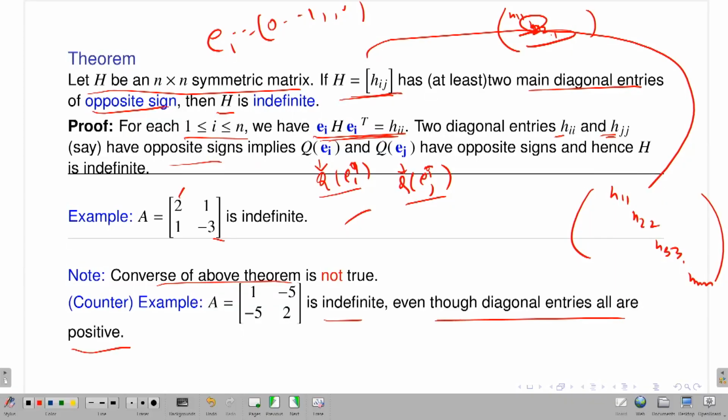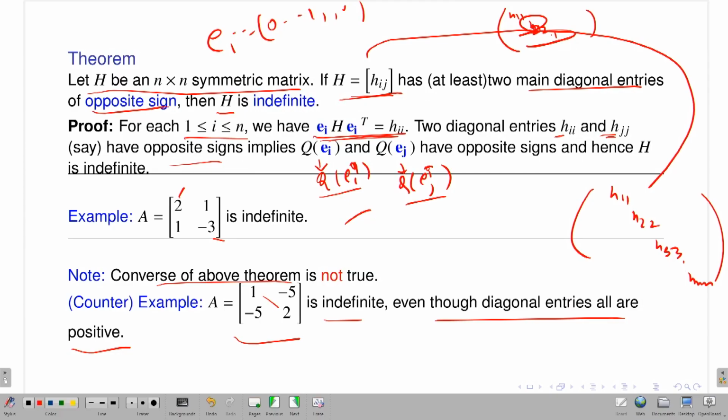Even if you do not have any control, if the diagonal elements take the same sign, it can still be indefinite even though your diagonal entries are all positive. That means the converse of this theorem is not true. Of course, if I have a symmetric matrix and any two diagonal elements have opposite signs, then you can immediately say it is indefinite. However, if looking at the diagonal you cannot conclude anything, that means all have the same sign, still the matrix could be indefinite, or the quadratic form associated with the symmetric matrix is also indefinite. This is the corresponding example. Look at the diagonal: they have the same, positive, sign, and the matrix is symmetric. But if you check, this matrix or the associated quadratic form is indefinite. That means you can have two points where Q acting on one point takes a positive value and Q acting on another point takes a negative value.